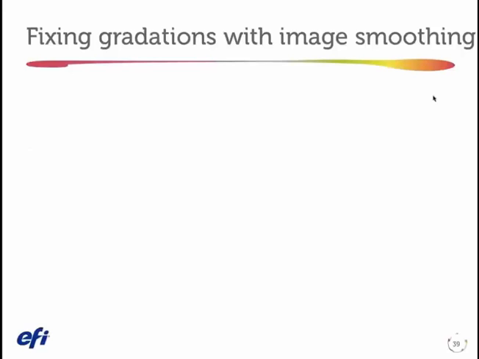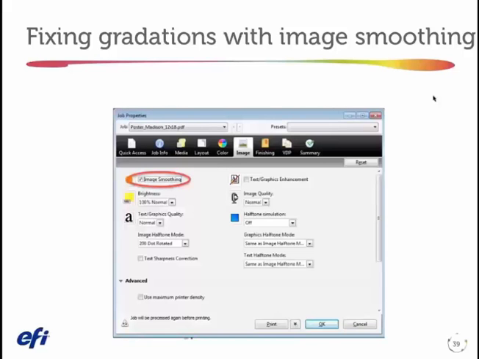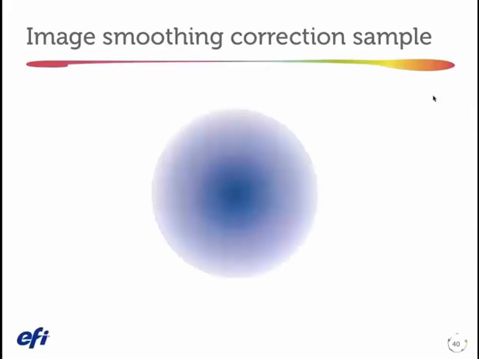Guess what? There's also a tool on the DFE we can fix this with. Fiery image smoothing that I talked about not only enhances images by resampling them so that pixelation does not occur if they're under a threshold level of pixels per inch, image smoothing also adds additional smoothing to blends and gradations. So I might have a gradation that looks like this, and I could use the image viewer tool to see this if I wanted before I printed. Turn on the image smoothing, and now it looks like this. Okay?